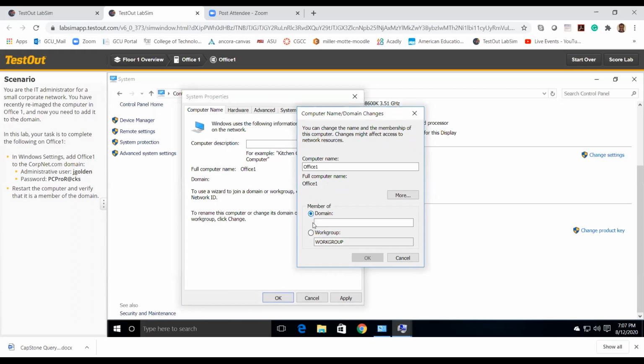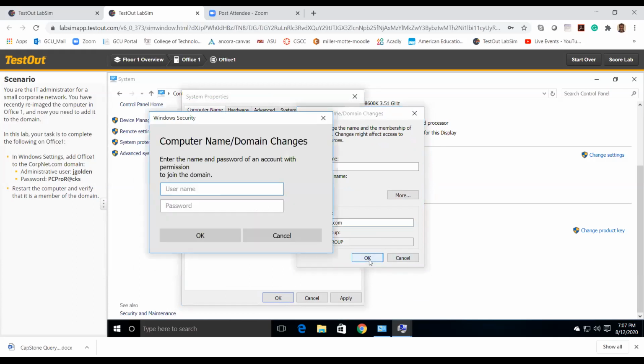So you select the domain button, and then we just need to type in our domain name, the full name, corpnet.com. Yes, include the .com, because that's our domain, and click OK. Then you should be prompted to use the domain administrative account to add this computer to the domain.